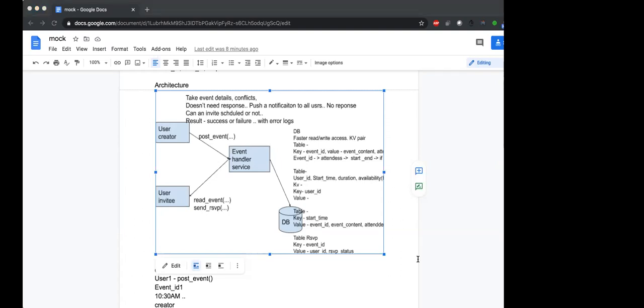This is a suggestion. I don't know whether that's the right way, but the reason I'm saying this is, if there are four people, and there's a recurring event that happens once a week, then you're going to have four events per week, times four for one month, times six for six months. That is 4 into 4 into 6 events in the DB. And if you want to update an event, you have to update 4 into 4 into 6 events in the DB. If you want to change the time again, you want to update all these events. If you add a new user or change the subject, this many DB calls are required for just a change. That's my thought process.